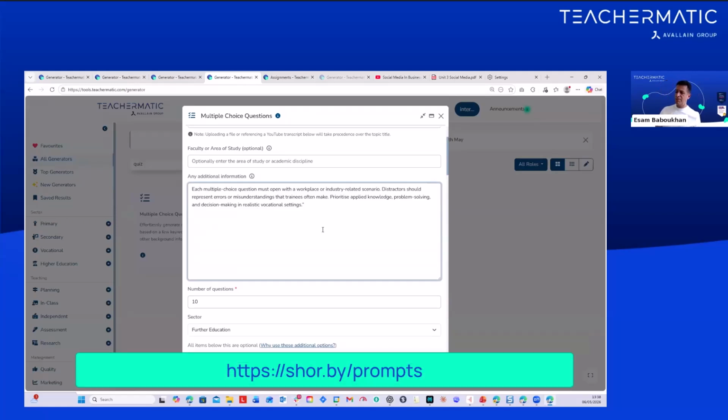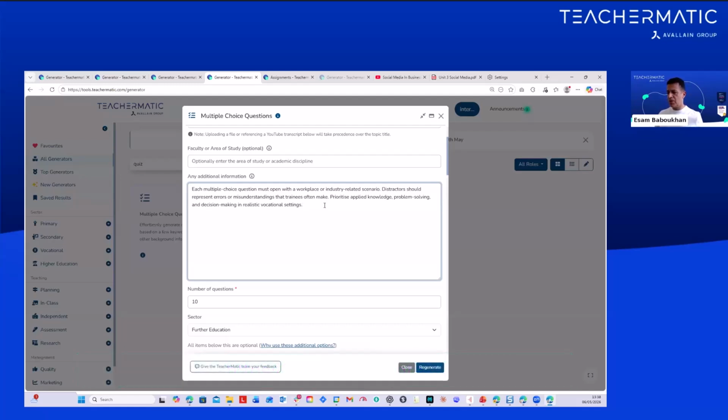So basically what I'm saying is I want each question related to workplace or industry related scenarios. Distractors should represent errors. So essentially what this is going to do, it's going to make the questions more complex. That way I can target the quiz to some of my more able learners.